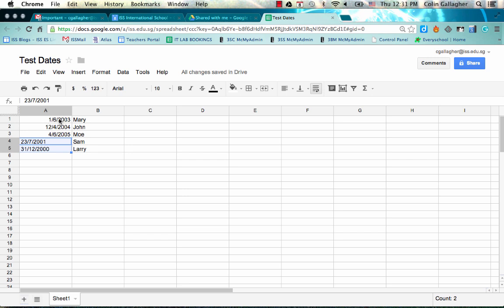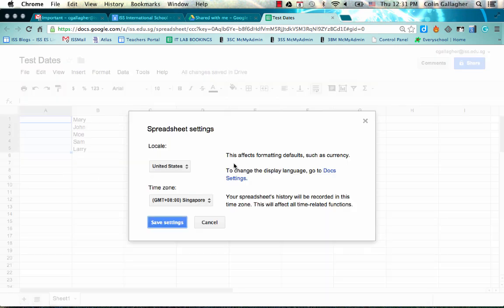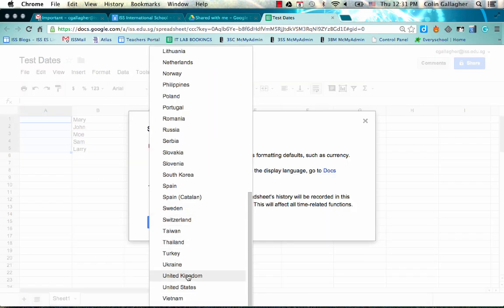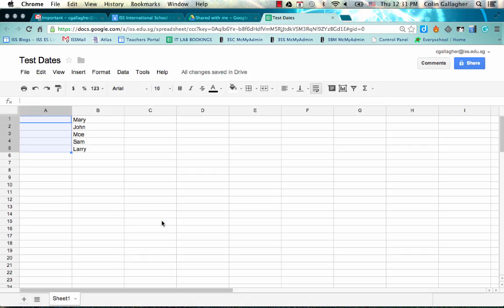So what you need to do, before you even start messing around with dates and stuff, is change your spreadsheet settings in your Google Spreadsheets. If you go to File and Spreadsheet Settings, you can change from United States to United Kingdom, let's say. There's no Singapore there, but United Kingdom we know has the dates that we want to use. Okay, so if I do 23rd of the 4th, 2003 now, it should move over to the right. It recognizes it's, okay, it's the 23rd of the 4th month.